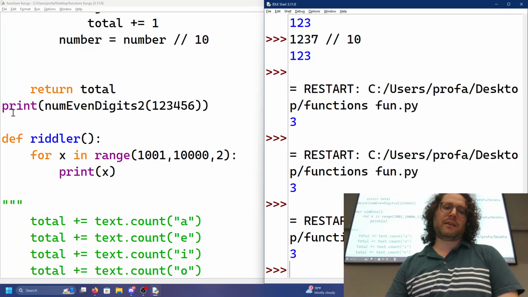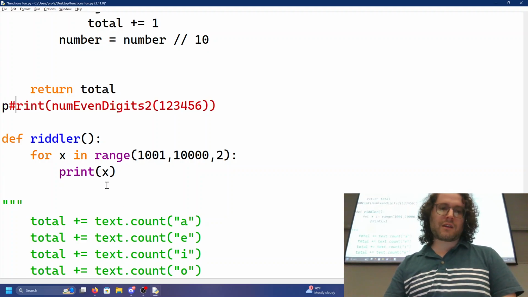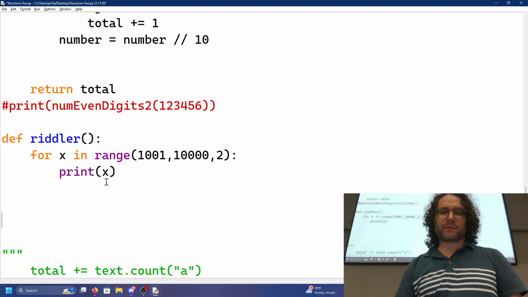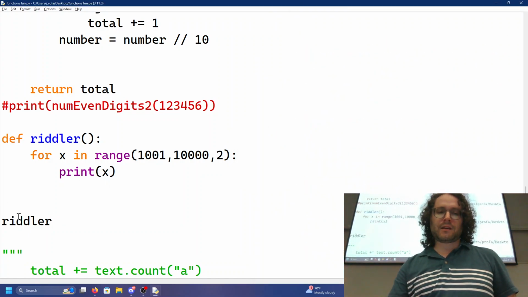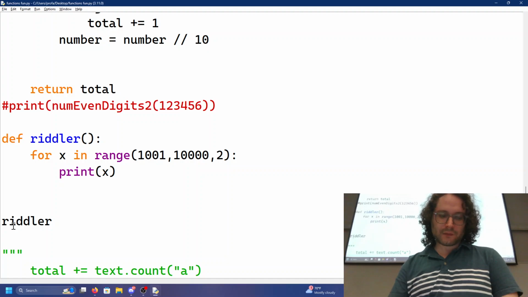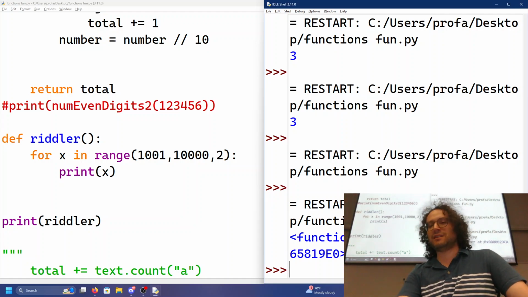Oh, it didn't run. Why didn't it run? Because I didn't call it. I didn't invoke the function, right? When we write a new function in this, you can't just run it. As far as this is concerned, this is actually like a variable name, right? If I actually print out Riddler, like just this, the name, it's going to say it's a function called Riddler, and here's its location in memory.